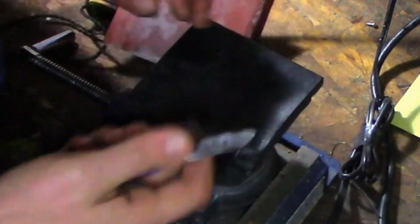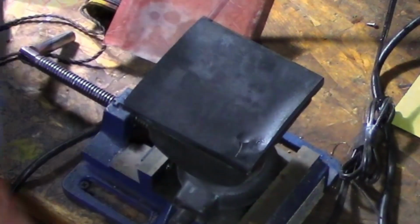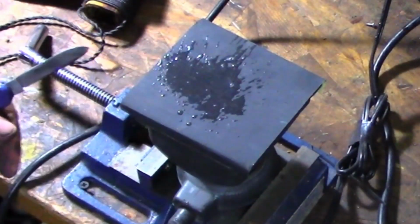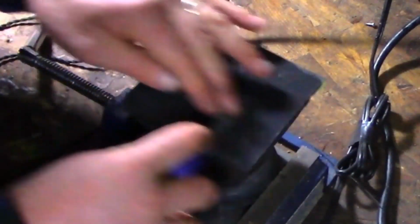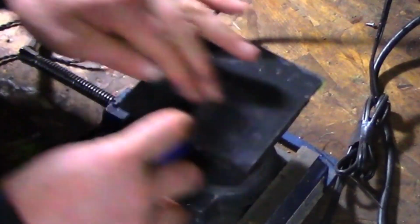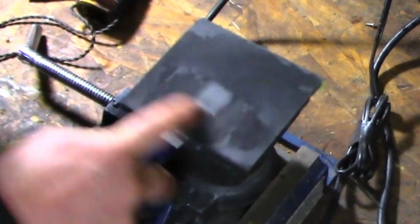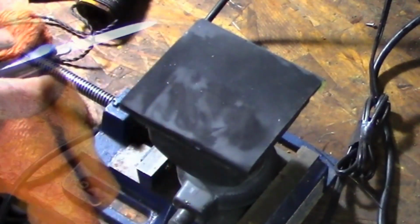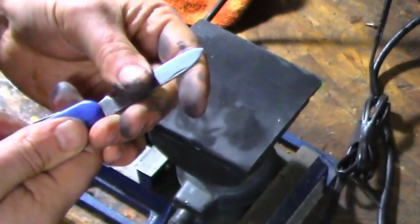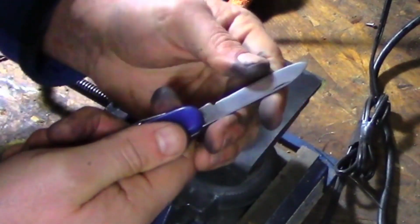Depending on the brand. Anyway, that edge is starting to feel a lot better. I'm going to work on this a little bit more, and then I'm going to go to the 600. So it's starting to look good, right? Starting to get, I don't know, I think the edge, oh yeah, you can feel the difference. That's where you can just feel with your thumb the difference, right?